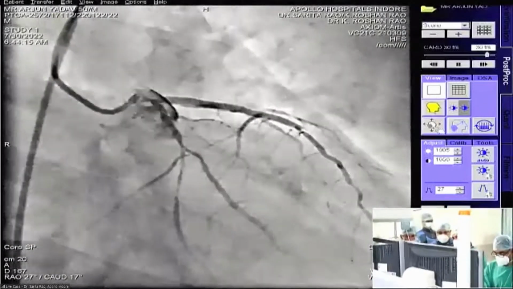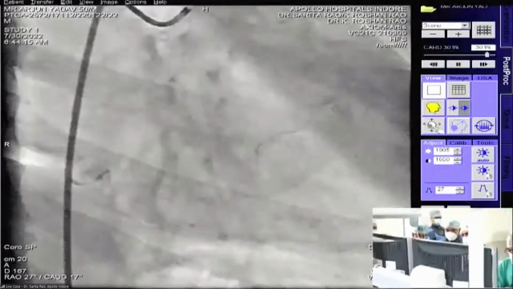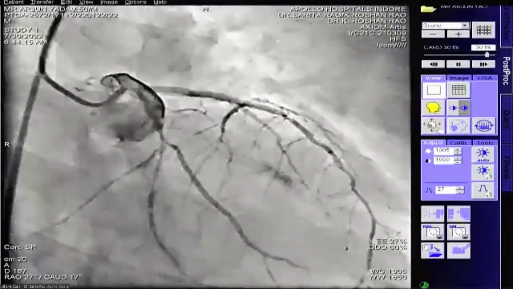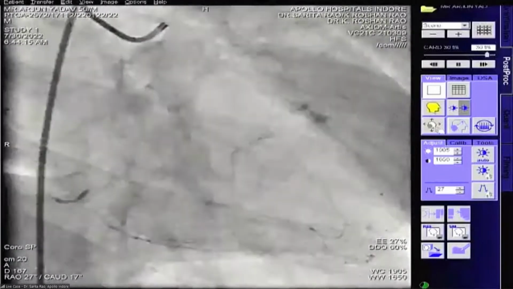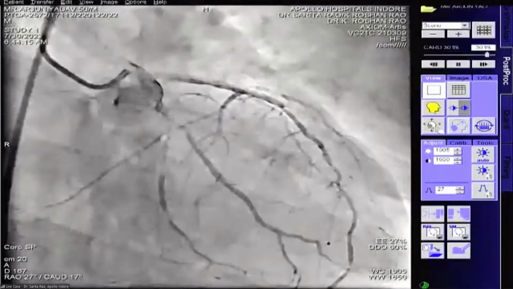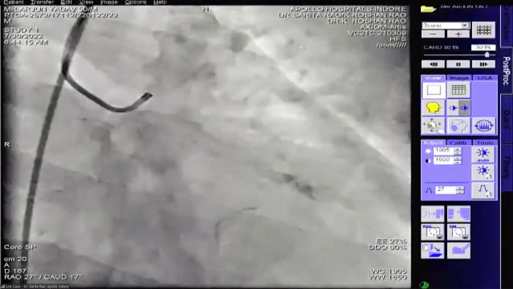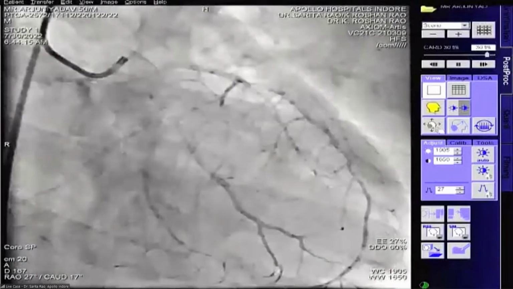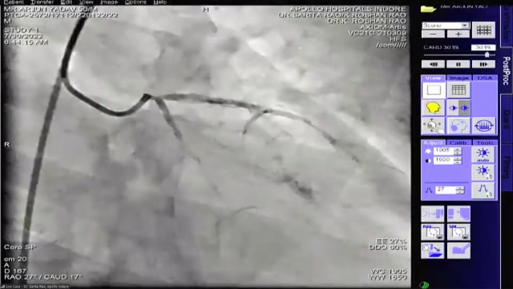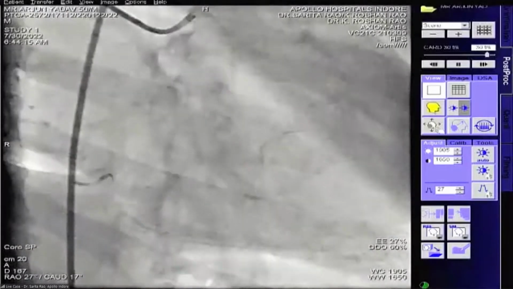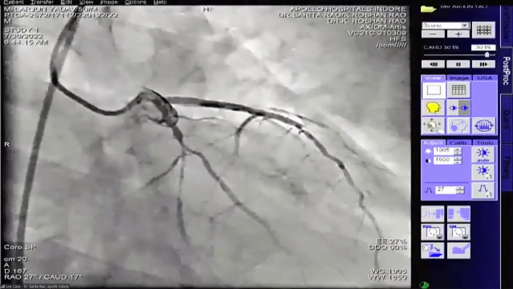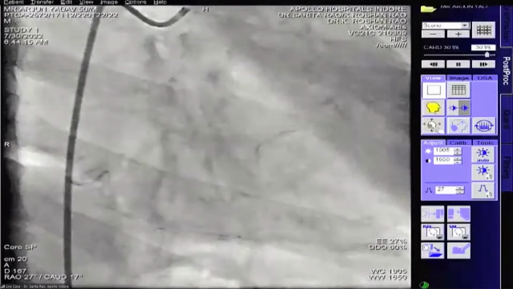The third thing is that, yes, maybe we should have done viability testing, but I believe that the presence of angina and the presence of preserved thickness shows me that this patient's myocardium is viable. And the third point which we raised, this patient requires mechanical circulatory support. So we had two options as elucidated by the panel. We had the option of taking an IABP and we had the option of doing an Impella support. Now, in view of the fact that this is an extremely high-risk case, we are going live, and I really would not want anything to happen to this patient, we decided to go in with an Impella support.